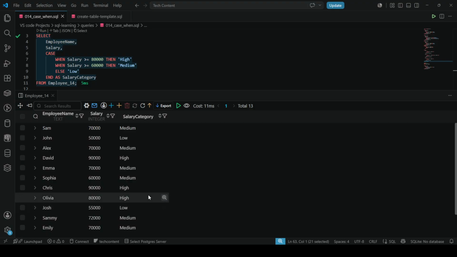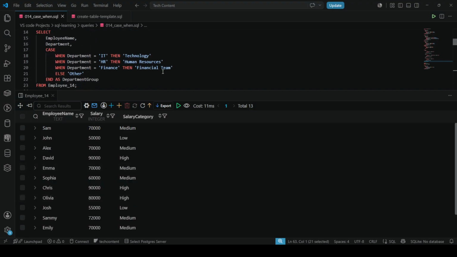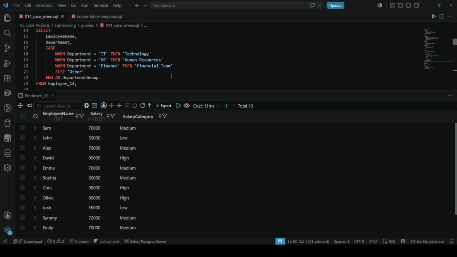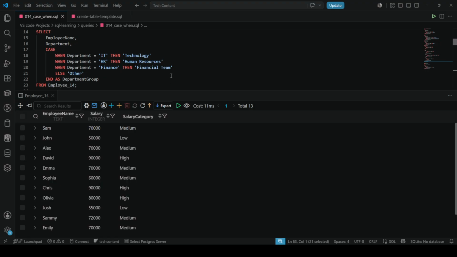CASE isn't limited to numbers, so we can also use it with text. Now let me come to our next query. In here, we are translating the database values into more descriptive labels. IT becomes Technology, HR becomes Human Resources, and Finance becomes the Financial Team.